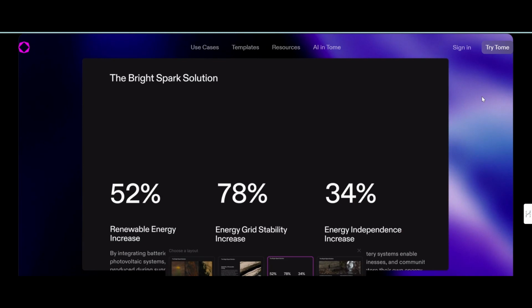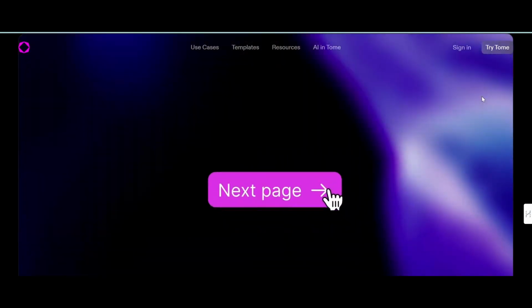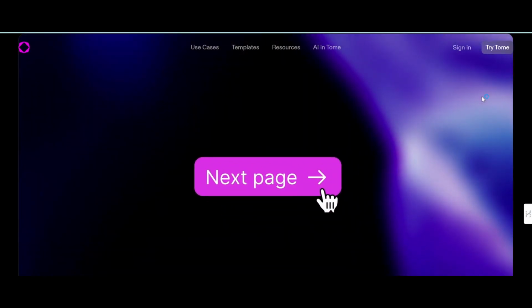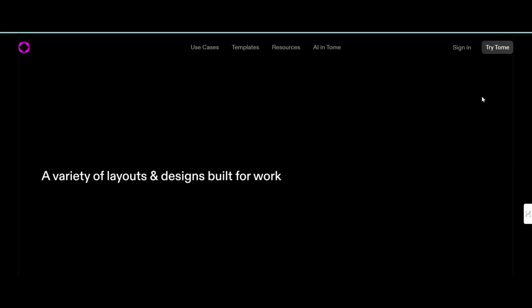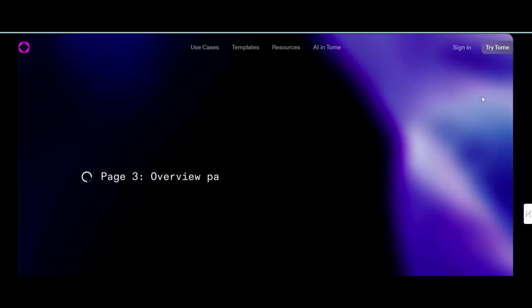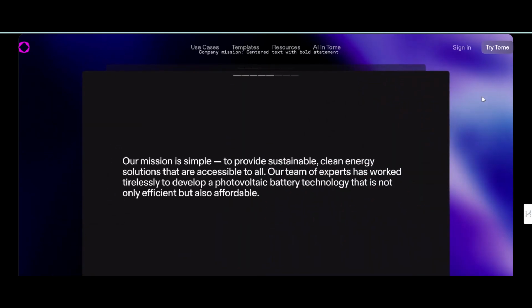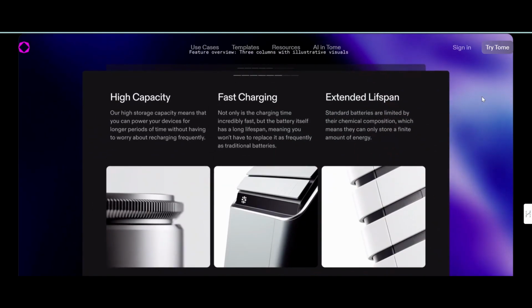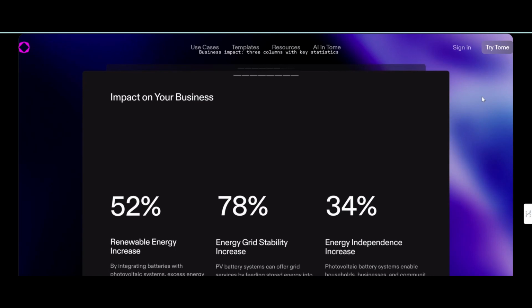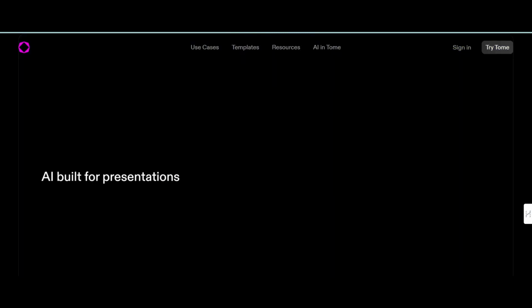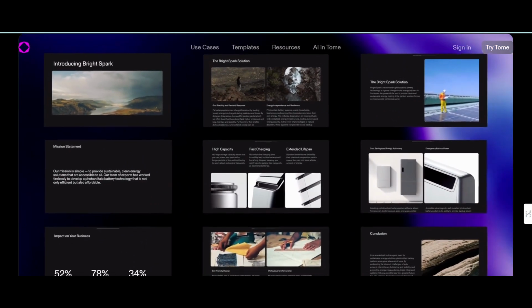Use AI to nail the right tone and phrasing for your writing, create the perfect image, and even search for references across the web to bring your story to life the way you imagined it. Paste in a document and see it gain depth and clarity. Tome automatically builds a narrative from your text and generates matching images to illuminate your point.